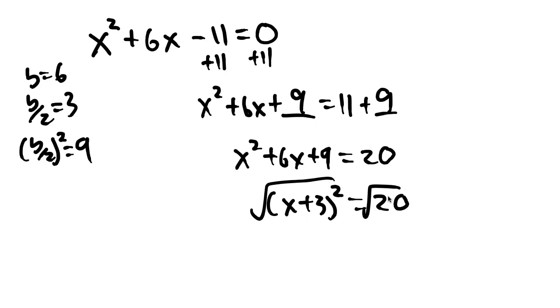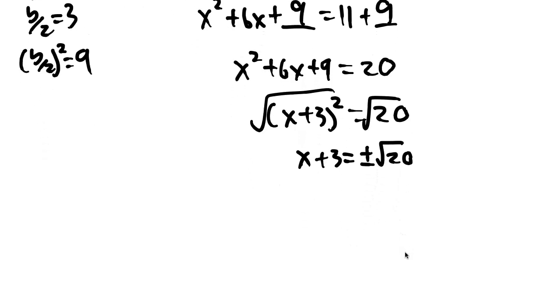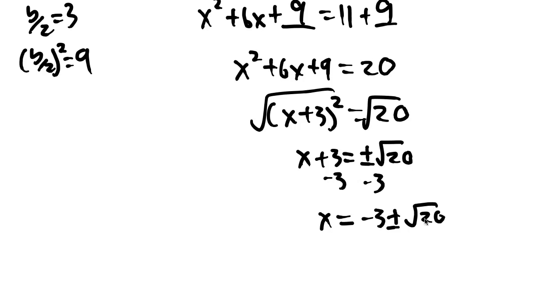So I take a square root. Boom. x plus 3 equals plus or minus root 20. Now, you don't have to do it this way, but I'm going to show how we would keep it together as one equation. If I subtract 3 from both sides, this is why it's standard to keep the square root second. So even though I'm subtracting, I just put a negative 3 in front, because then the plus or minus is an operation I'm doing from or to the negative 3. So negative 3 plus or minus root 20 is the exact answer.